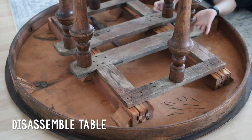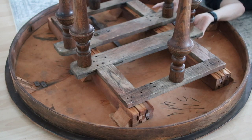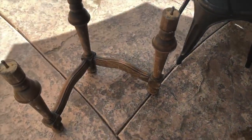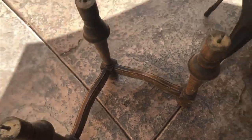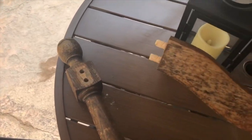Disassembling the table was actually pretty simple. You can see all the original framing and hardware — we just had to unscrew a few things and the table legs came right off. The tabletop itself was pretty solid but the legs were really worn down and wobbly. You could tell that whatever compound or wood glue was there before was basically gone. Thankfully we were able to pry the legs and joints apart without damaging any of the wood.